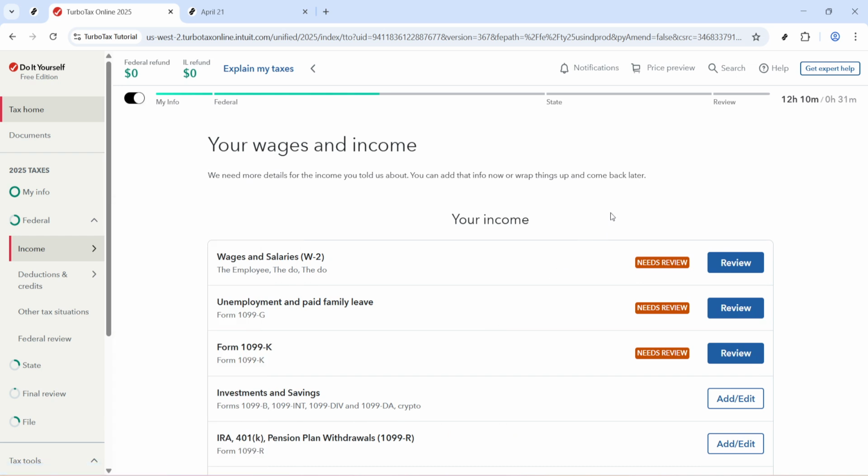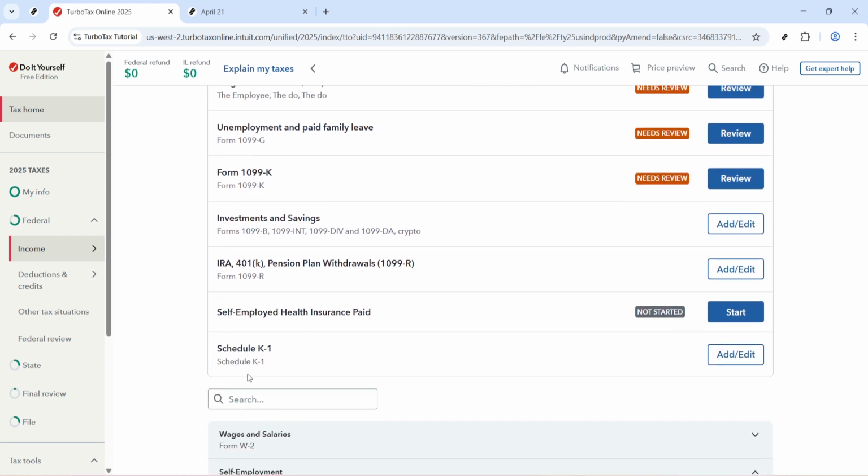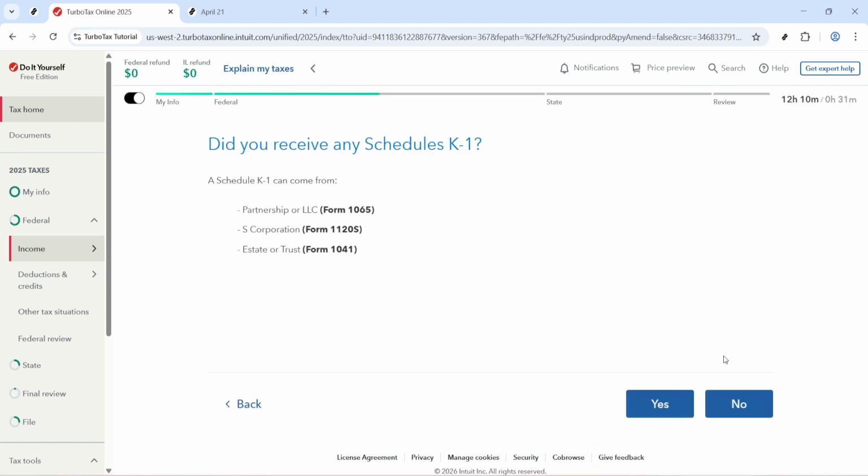On the summary page, look for the Schedule K-1 section. This is where you'll report income, deductions, and credits that pass through to you from your LLC. Click Schedule K-1 to open the guided entry. TurboTax will keep your personal return and your pass-through details connected, so the numbers you enter here flow to the right lines in your tax forms automatically.